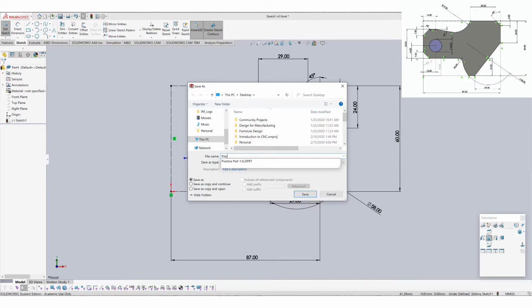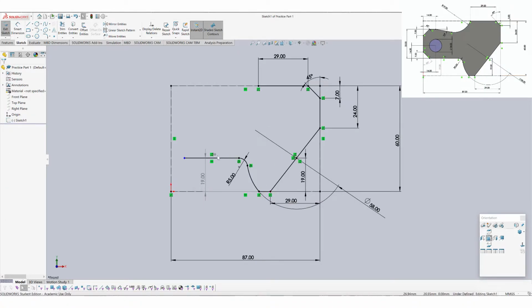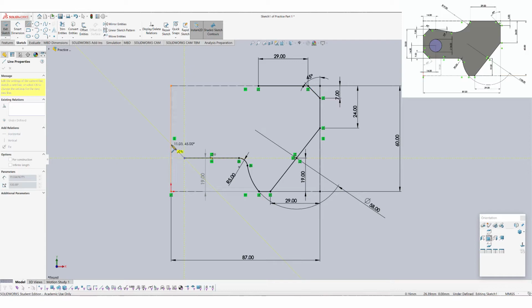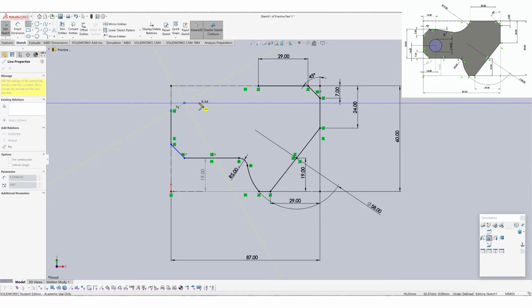I forgot to save the part at the beginning of me modeling, so just really quick going in there and saving that so I don't lose any of the data here. So now I'm moving on to drawing the other linear lines on the left side of the sketch.